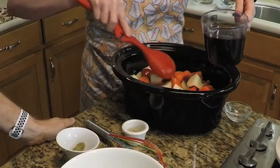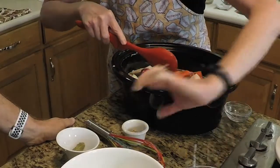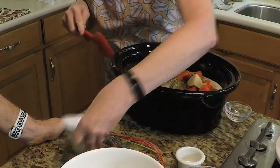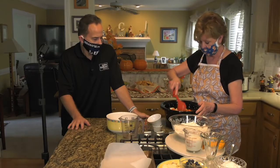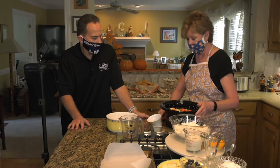Okay. And this is 14 ounces of beef broth. You're going to add some dried rosemary and a couple of bay leaves, which brings out the flavor. And there you have it. All you do is put the lid on the crock pot, cook it on low for about 8 hours or high for 4 to 6.